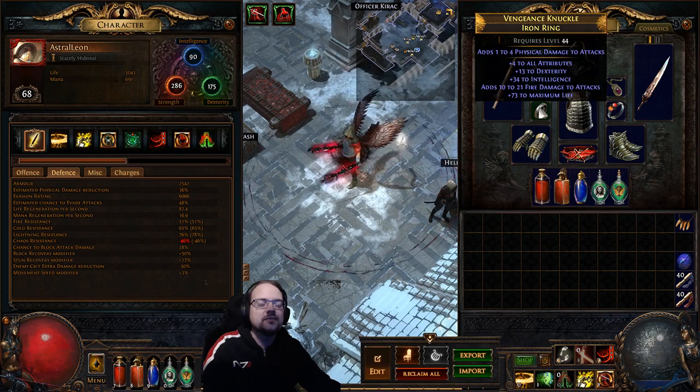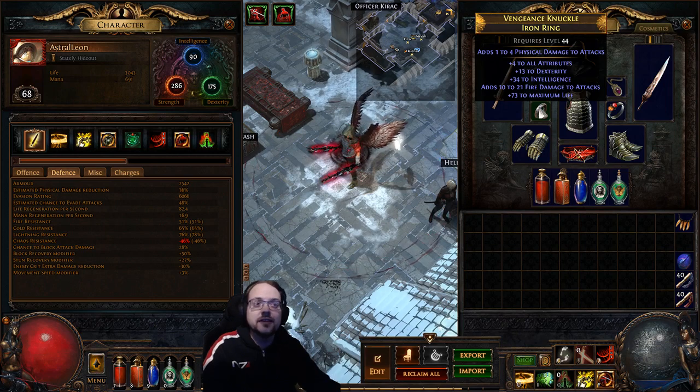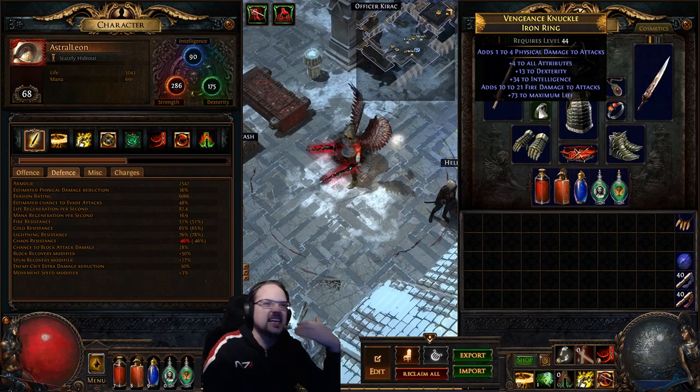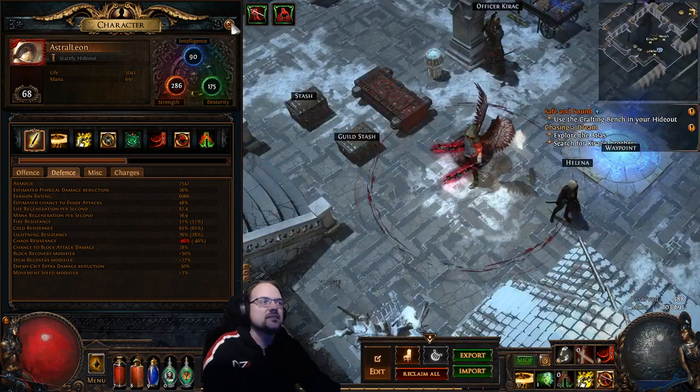I'm looking to replace this ring. It does give me a lot of physical damage and attributes and fire damage and a lot of life, but I'm looking at this ring to really complement my resistances. So getting a ring that does lightning resistance, fire resistance, and then gives me life would be excellent.